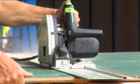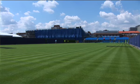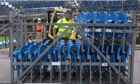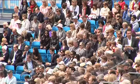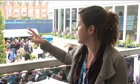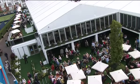The structure that we had before and the way it was all laid out didn't fit our needs anymore at all for numbers in different areas and just general layout. They've been really helpful in that I've worked with both seating and structures, particularly seating, in branding the whole thing. They've come back at every stage with different ideas for all the different materials we've used across the site. Something that Arena have really helped us with this year is developing an area that is solely for the public. So to have this kind of horseshoe shape was something that they've had a massive part in.